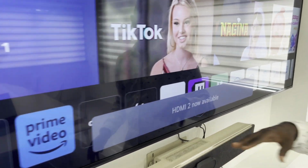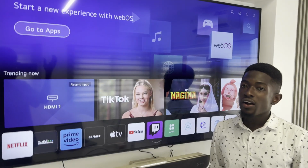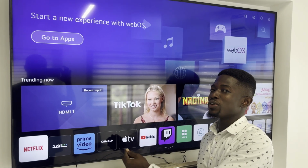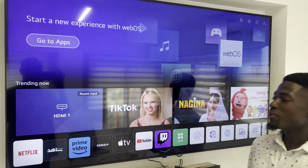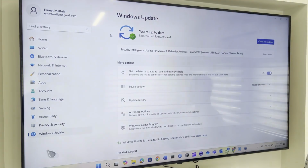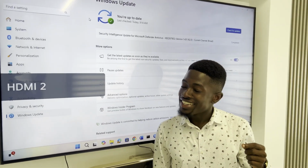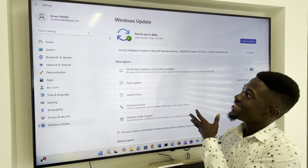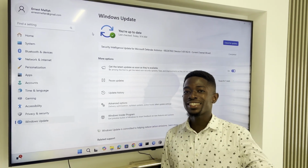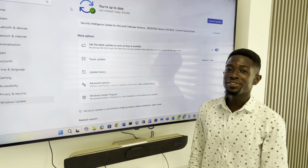Okay, here we go. It indicates now HDMI 2 is now available. So now we are supposed to change our TV source to HDMI 2 because I connected my receiver unit to the HDMI 2 port behind the TV. So we are going to change the source, as you can see over here, to HDMI 2. Yeah, and here we go. We have been able to transmit our display from the laptop to the LG TV wirelessly. You can realize there's no HDMI cable over here, but you are able to transmit the display from the laptop to the larger display, which is my LG TV, as you can see over here.